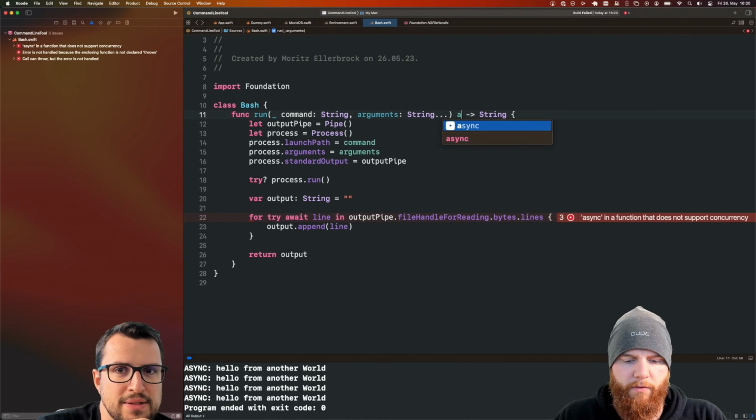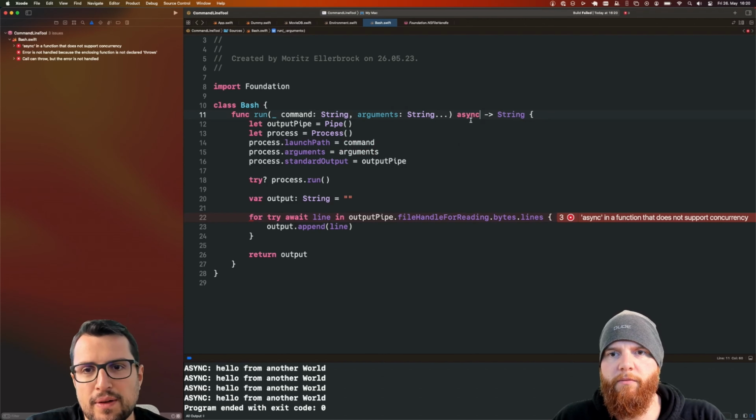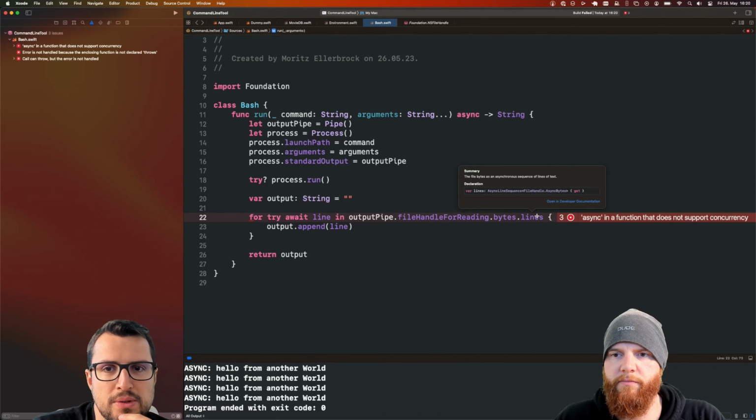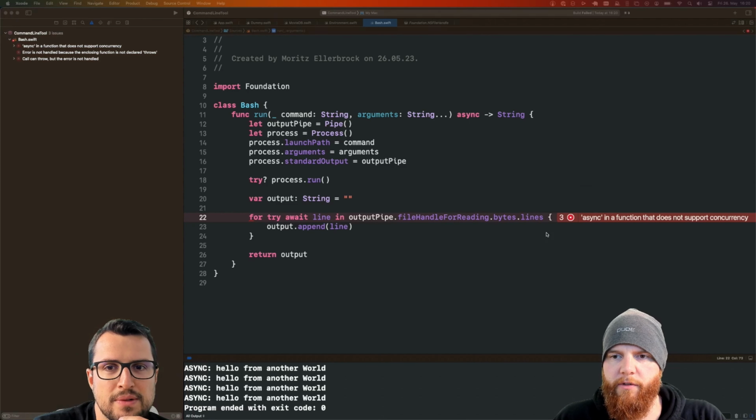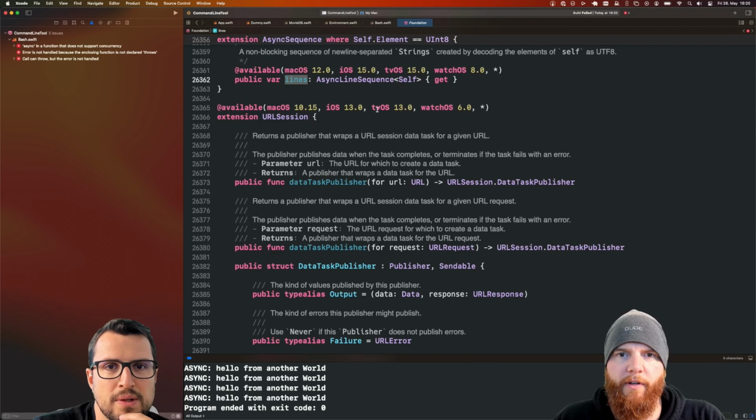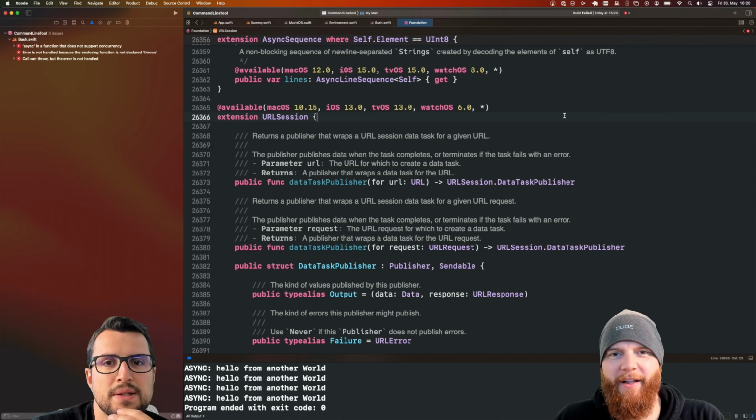If you go to lines again, or the type, yeah, what that is... it's too small. Maybe go into it. It's an async line sequence.